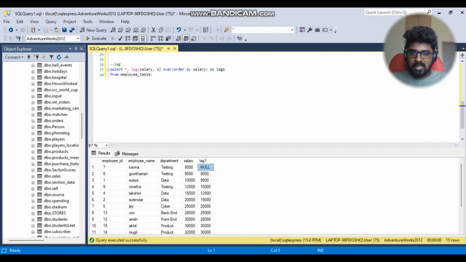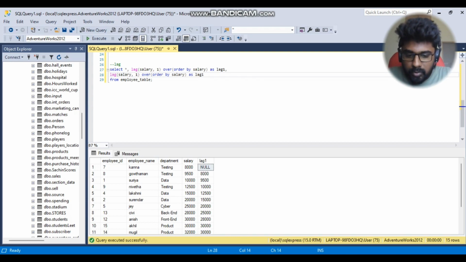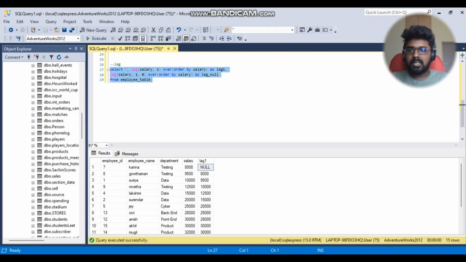And here also we are seeing a null, right? So now let me show you one more example. Instead of null, if we want to keep some other value, by default it is providing the value as null if we don't have any lag value. To avoid that, you can give some value here like 0 or some other specific string you want. So here I am running it as lag null. Let me run this. Here if you see, null has become 0 and the rest of the things have stayed the same, like it has fetched the lag value.